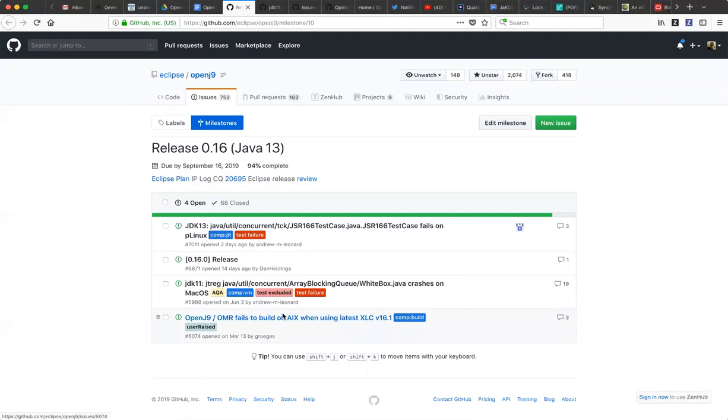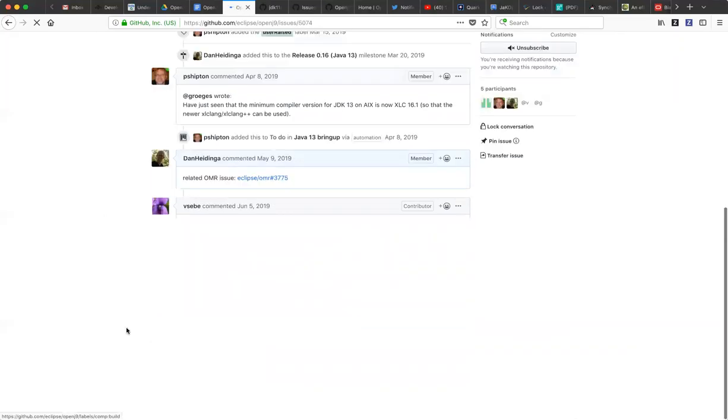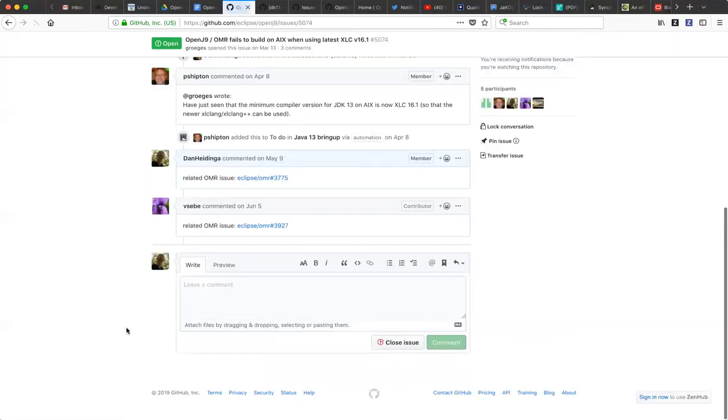And then, of course, there's our favorite issue of AIX not building with XLC 16. I know we've been pushing a number of changes for this. The last thing I saw was something get reverted. Yeah, so we were adding a link against the C++ library, which worked fine for OpenJ9, not so good for the IBM build. So I've reverted that temporarily while we see if we can fix that better.